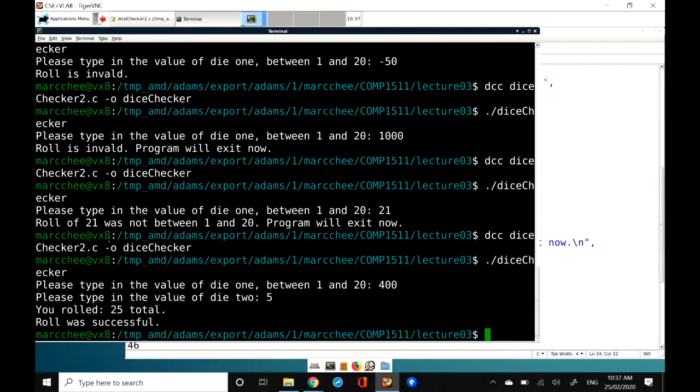So note now that my total was not 405, so it didn't take the values I typed in. What it did is it said, you tried to put in a value that was way higher than 20, but the biggest value I can possibly give you is 20, so that's what you're going to get. No more than that. And so my total is now a valid total, because the die that I tried to roll as a 400 got pushed down to 20.